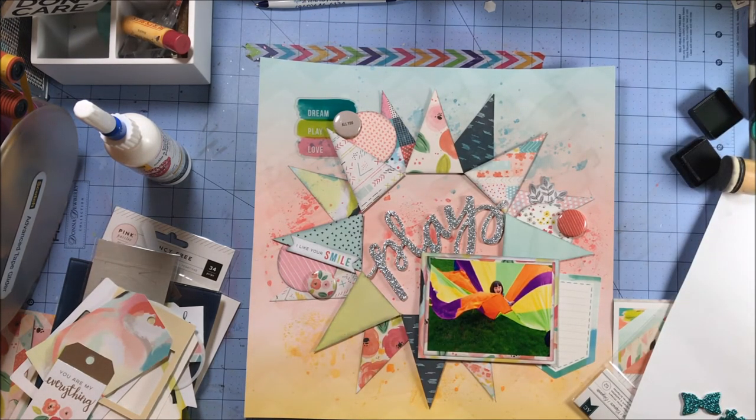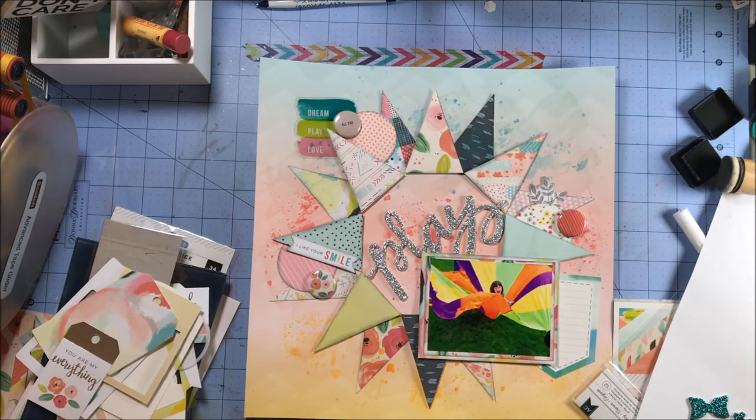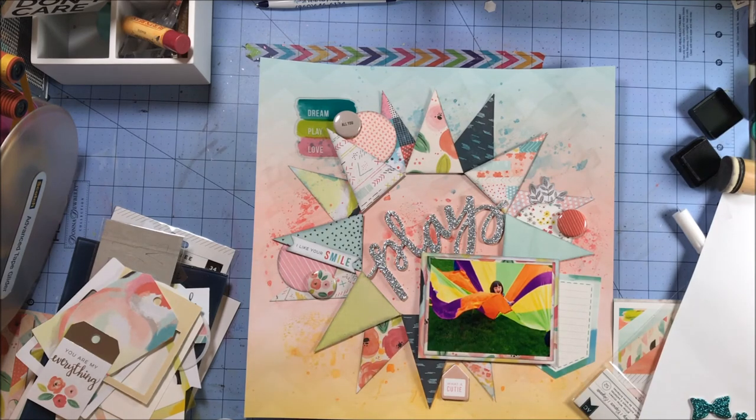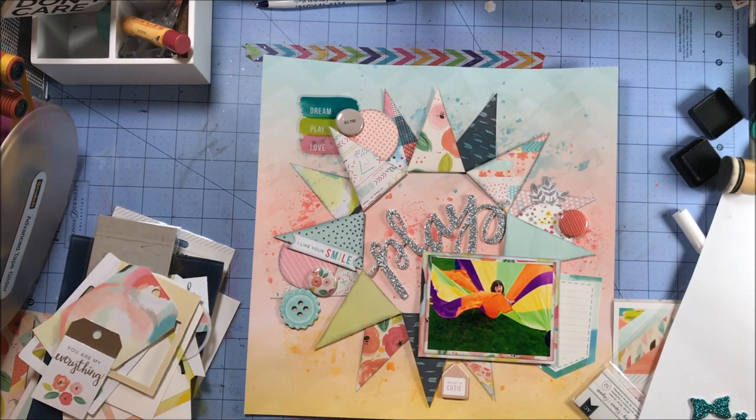Now, once I get all of that done, I'm going to add just a few little chipboard buttons and a little bit more mist, because there isn't enough mixed media going on here, people. There isn't enough color. You know, I had to add some more. I am going to reinforce the chipboard buttons with some liquid glue.